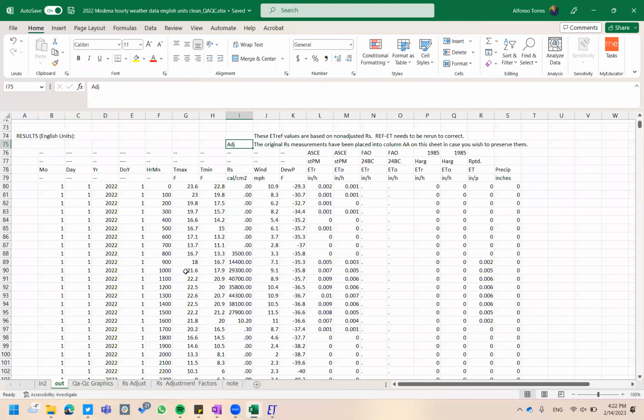No, click on the A column. Go to data, go to text to columns. Next. There. Go back.